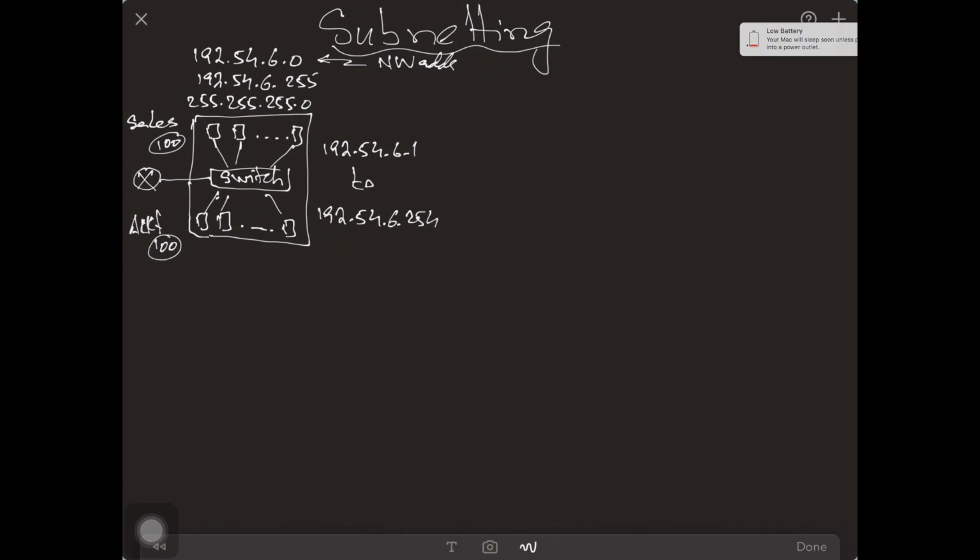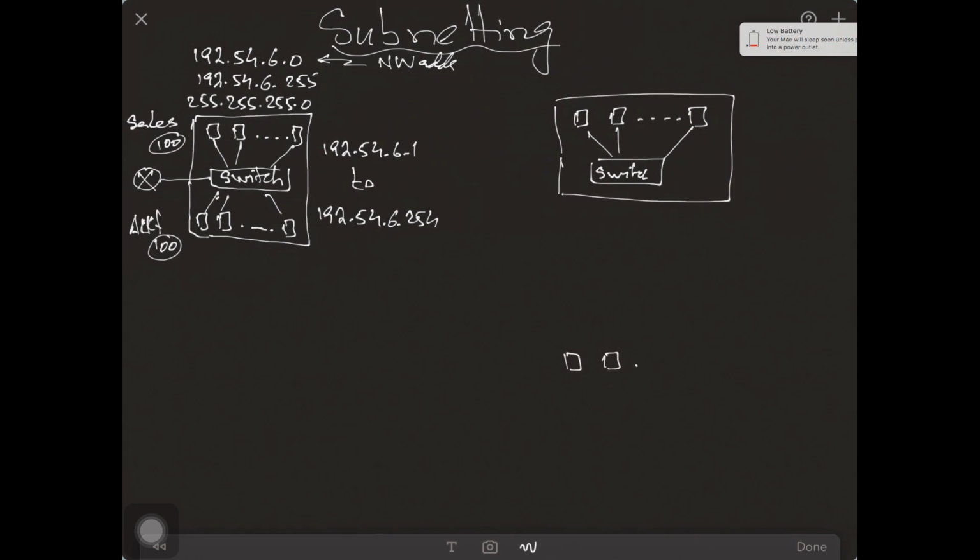Let me draw a diagram first. Let me draw the sales computers which are connected with a switch. Let me have this subnetwork, and then we have the accounts computer connected with a switch.